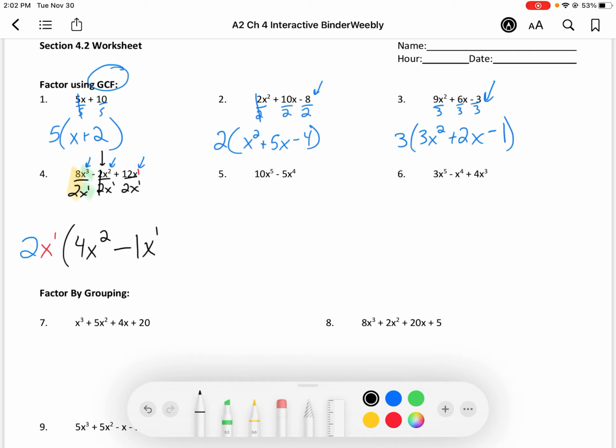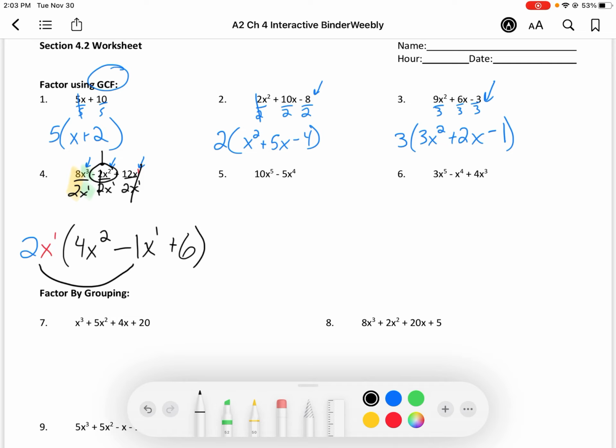I shouldn't say leave it blank. If everything canceled out, then you'd have to have a 1 there to hold that spot, to have something to distribute the GCF by to get that term. All right, next, drop down the plus sign that I just kind of circled through. And then 12 divided by 2 is 6. And then here, x to the 1 divided by x to the 1. You're dividing something by itself, so you don't get an x. It's just 6.